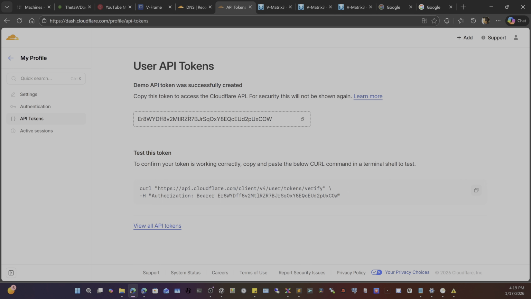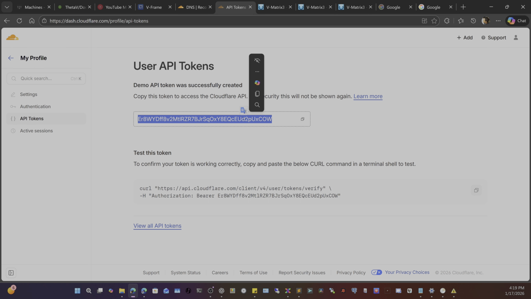And then boom, you're going to see the token that you need to copy. Pay attention to this part right here: once it makes this token, it will never show this again. It even gives you some little code here if you want to do some verifications, which we're going to have something else for.